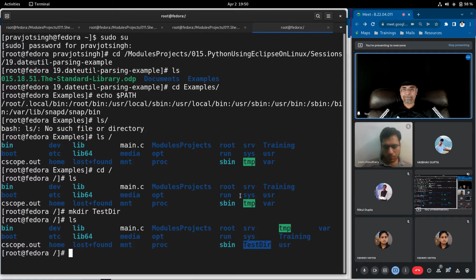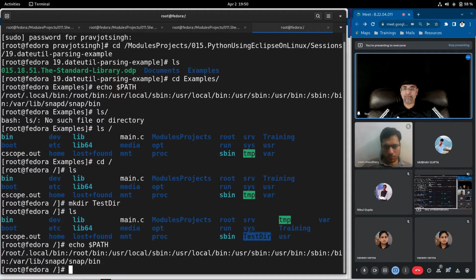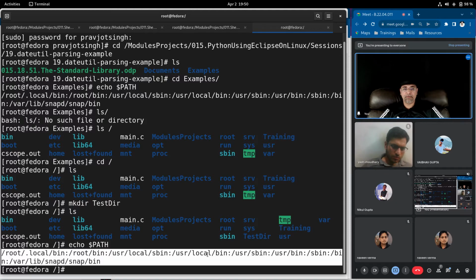Okay. Now I do not have this test directory as part of the environment variable. None of them, so it's not there.